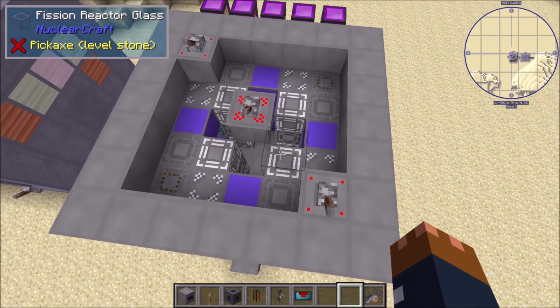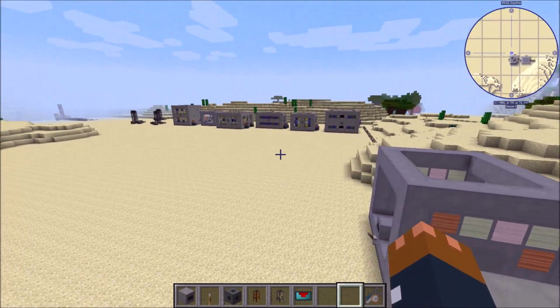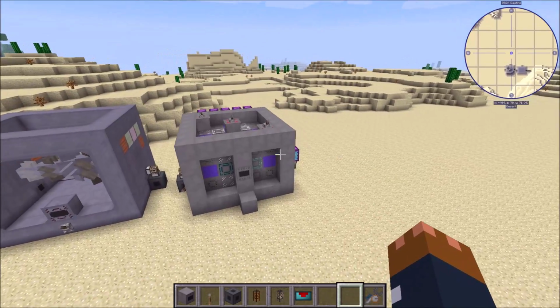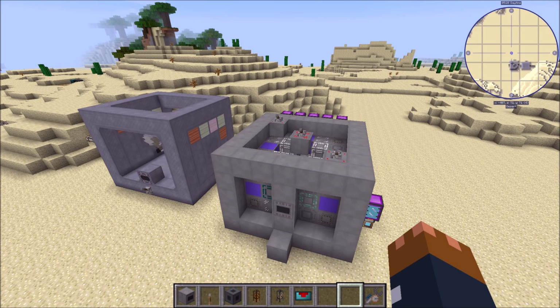But at the same time, it's pretty similar. Designing the MSRs is pretty similar to designing the solid fuel reactors. And I get that, that's fair enough, and a lot of people in the Discord server said that as well. So what I'm going to do is, I'm not going to completely overhaul the molten salt reactor, but I will do something a bit different.